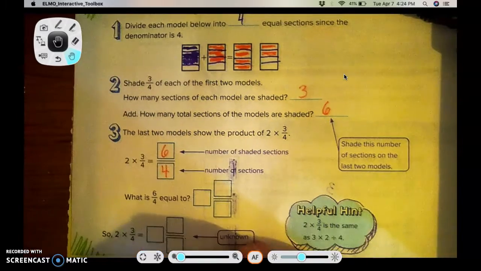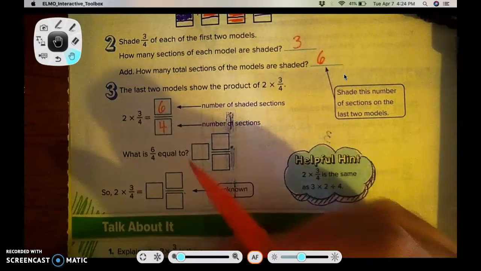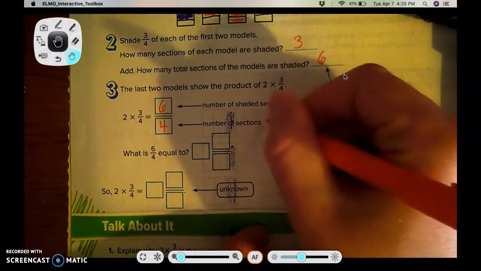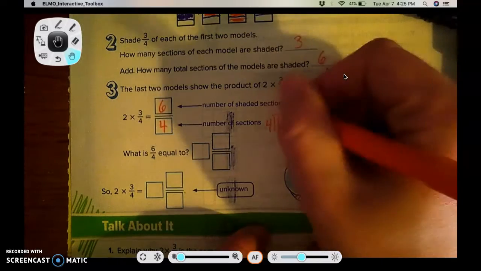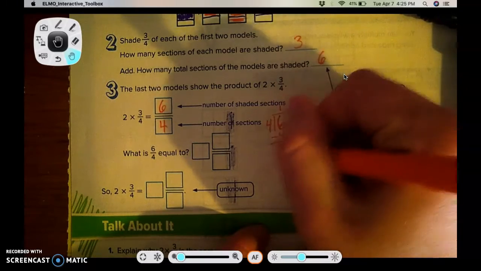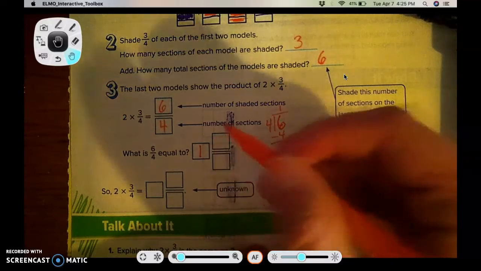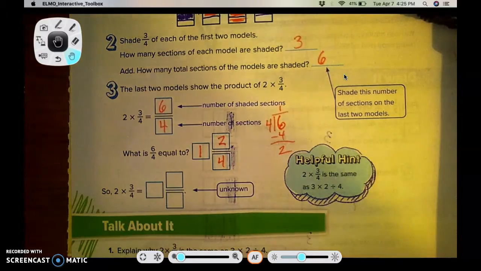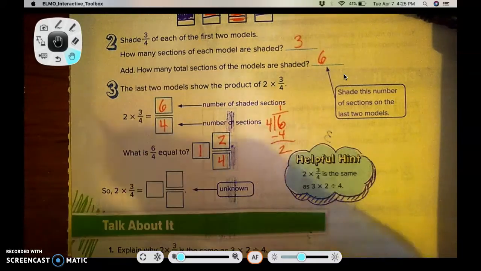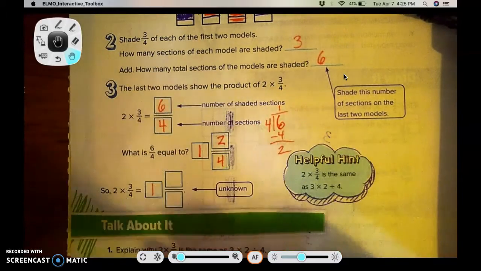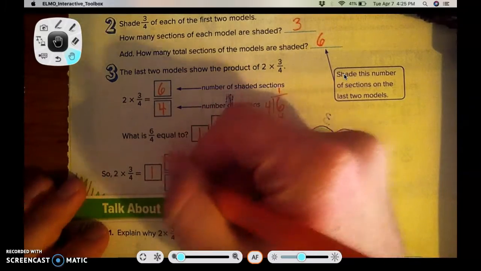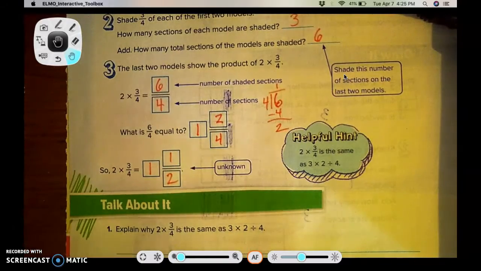And if we want to put that as not an improper fraction but a mixed number, we can take 6 divided by 4, which is 1 with 2 left over. So we have 1 with 2 left over out of the fourths that we were working with. So 1 and 2/4. And we want to write it in simplest form. So I know that 2/4 is the same thing as 1/2. So I'm going to reduce it to 1/2. And I'll try one more problem for you.